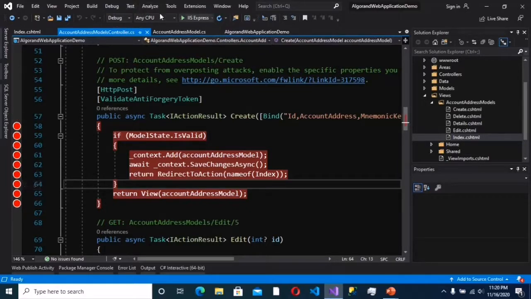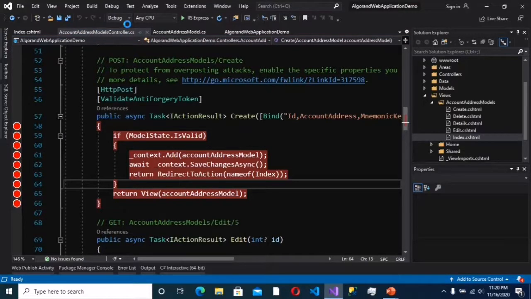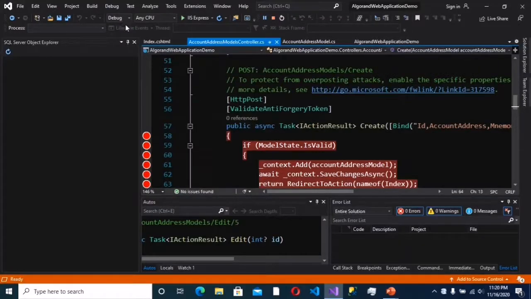Now we can go ahead and start debugging as we're starting the project with debugging. So whenever we input our data and hit the create button, it should bring us back to this particular page here to see what is being added.